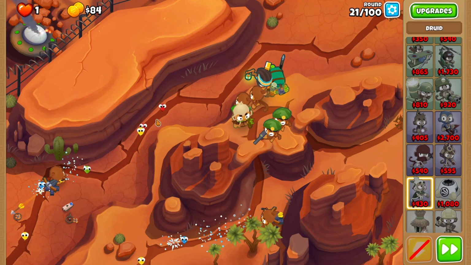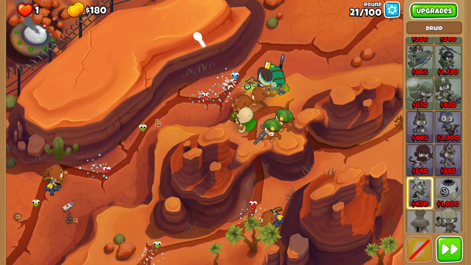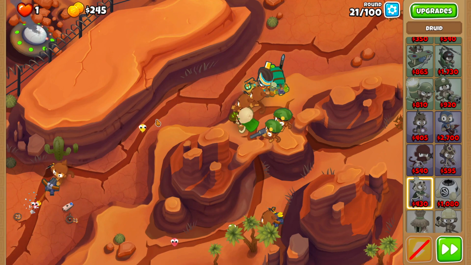And then take round 21 slow, as if you use some spikes on round 15, there's a chance that you might die here, but you probably won't. Even here, none of my spikes got touched by any of the Bloons.